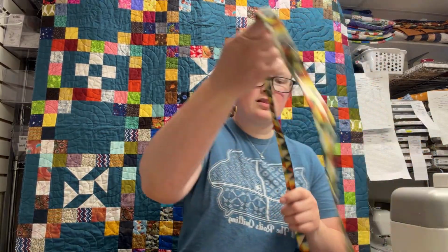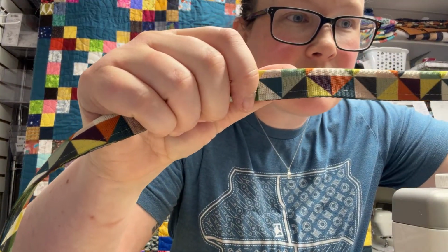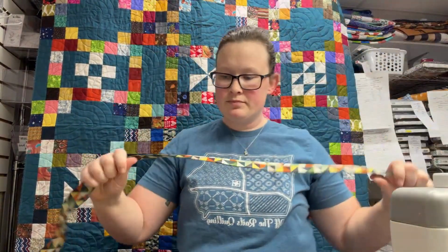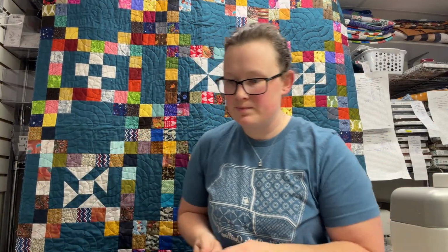So it looks like this when we're done. You can see that little bit longer stitch length. I feel like it's more forgiving just across the board. But yeah, nice. Now we get to do the other one. So we'll put that aside.